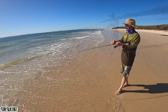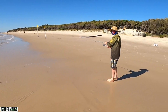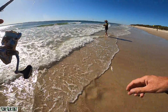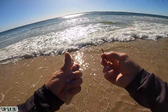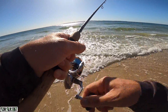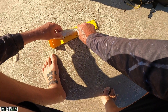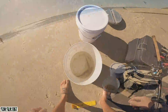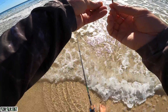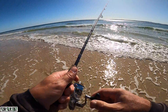Syphes might have one - gonna be a keeper? Oh he could go! I've got a little tiny undersized one. Tiny whiting - still little. Oh, he had a mate following him. One, two, three - he's illegal. It's a start! I didn't think mine was going to be legal and he went 23 easy. Here they come Syphes - at least we're lip hooking them. Oh, missed him. He got him that time.